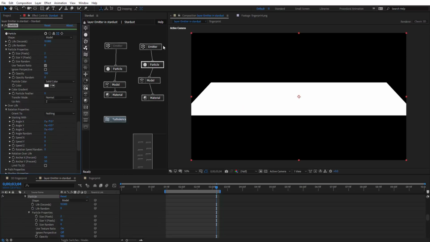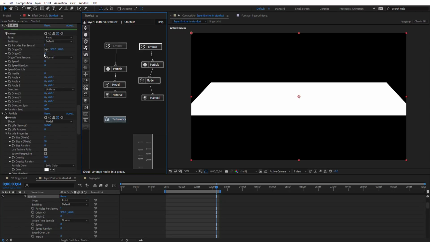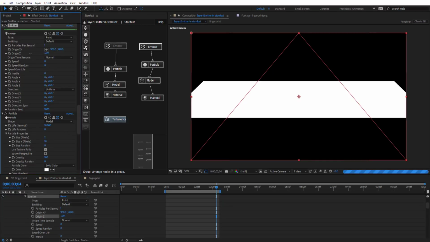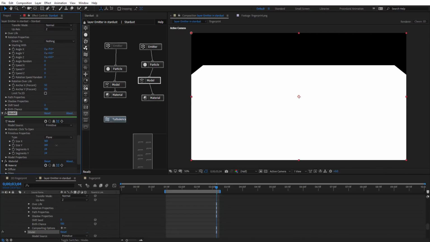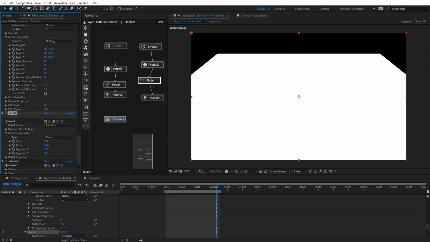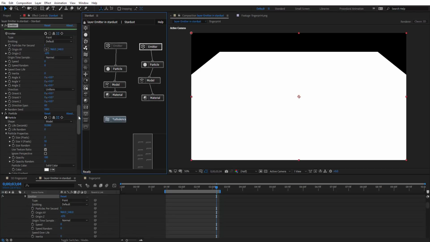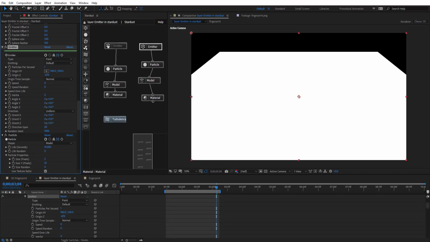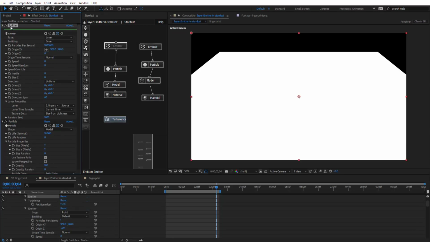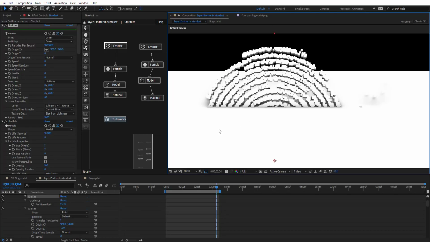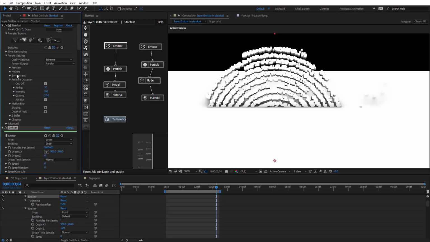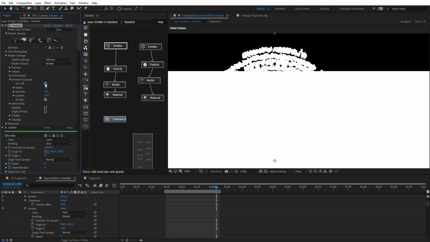Okay, and on emitter, let's bring it closer to the camera, and let's even make it bigger on the Y. Okay, so now we have our plane. We can make it bigger, but for this example, it's okay. So on emitter, let's turn this back, and you already see when this contacts the plane, we have some nice ambient occlusion there.